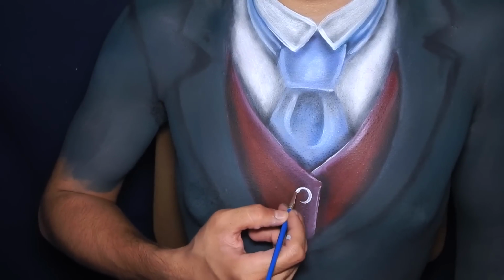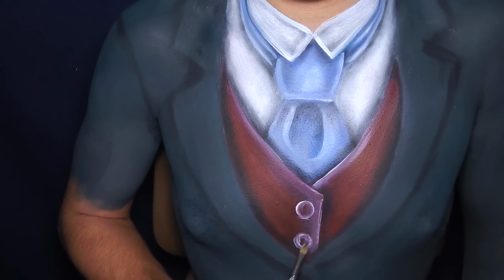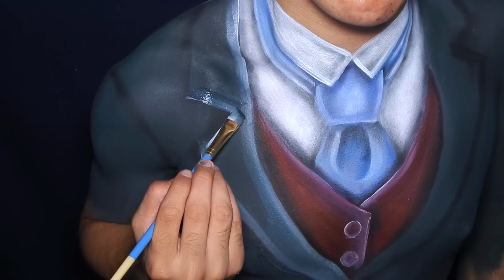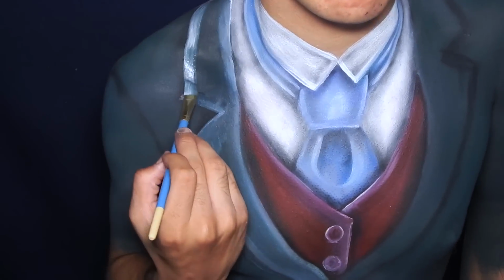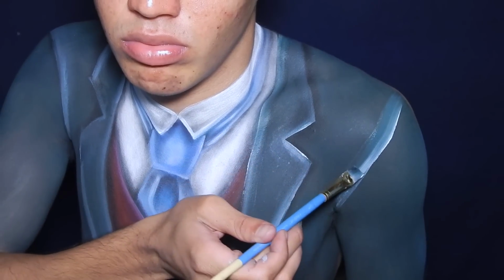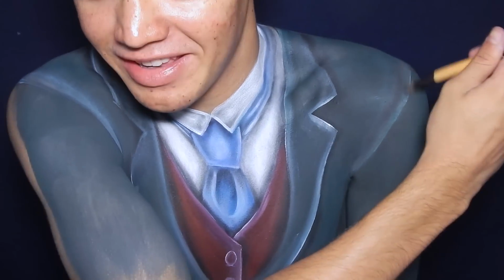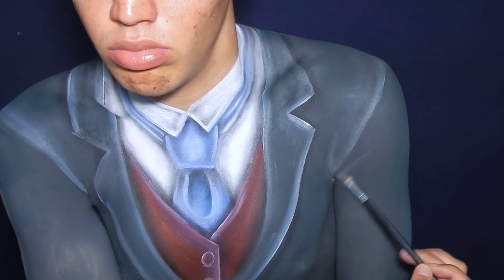Then created the buttons using pretty much the exact same techniques, but this time drawing a circle and then blend the edges inwards. Don't forget to create the seams where the fabric is sewn in together and then highlight and shade accordingly. Making wrinkles with a white eyeshadow for more realism and then shading in between with black.